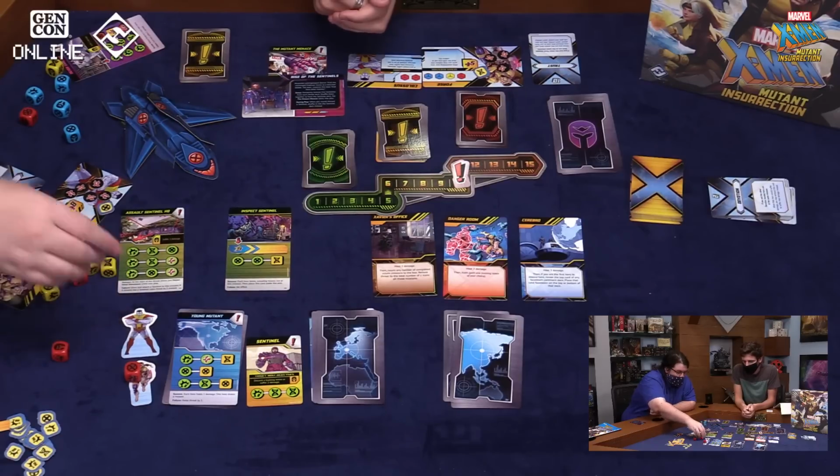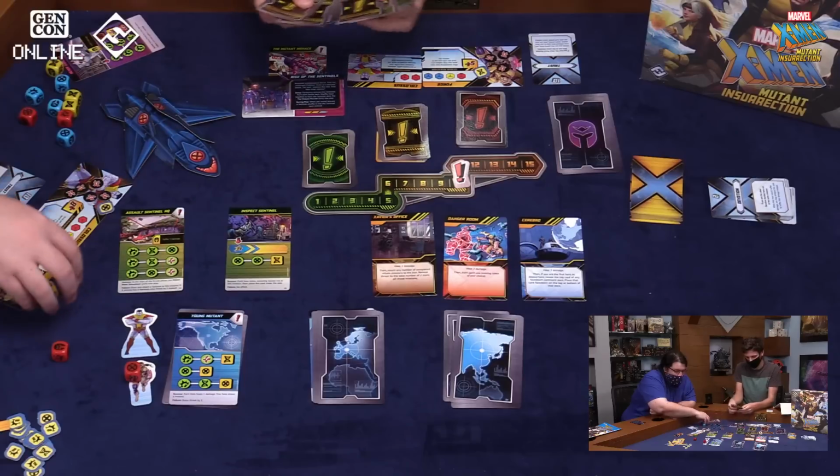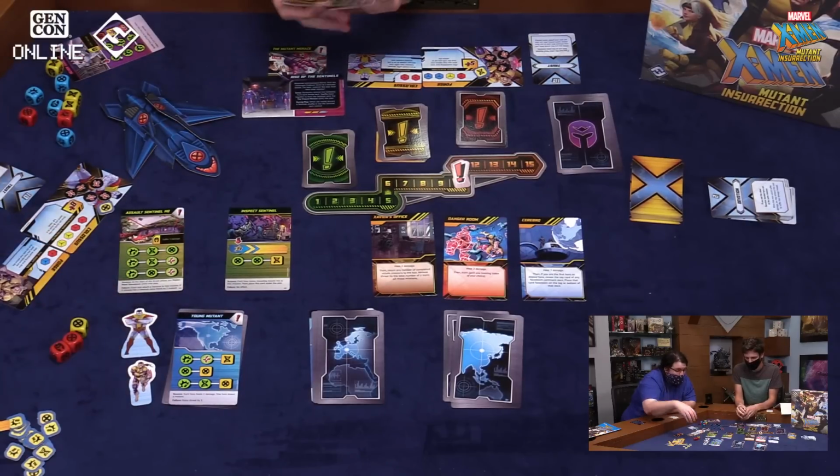Got the helixes, got the damage. Blam! Yeah, so I'm just going to take that out for sure. The Sentinel deck is getting big. It is, which might bite us. I don't know. It's probably not bad, right?